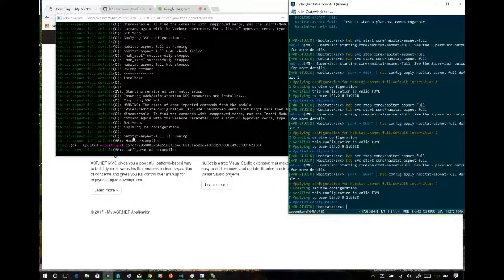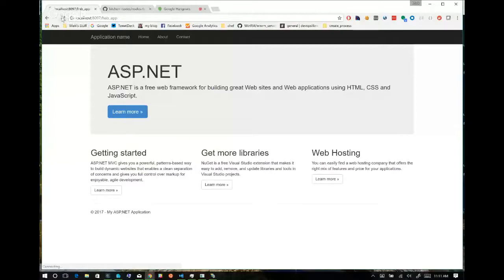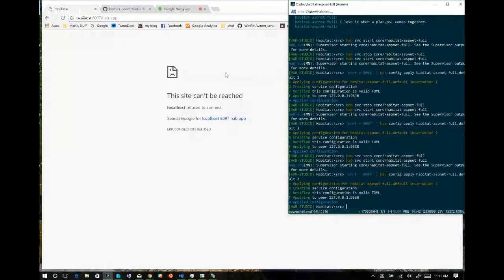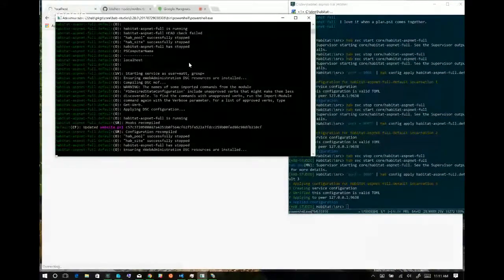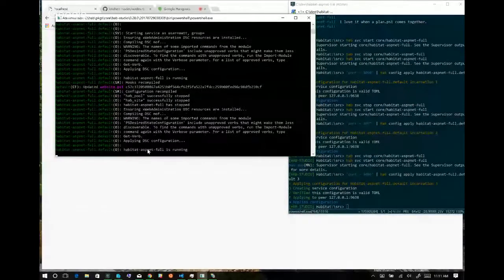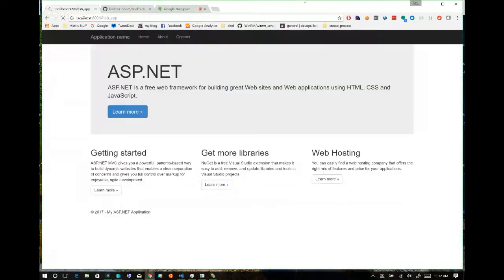Oh yeah, here. So we'll see the supervisor. It says it's reconfiguring. It's stopping it. So I should see this should not be a happy thing if I'm hitting 8097. So look at my supervisor. Now it's restarting it. This takes a little bit, like I said, especially if the supervisor is running Hangouts at the same time. That's something that we recommend that you don't do, but I'm doing it here just for the sake of demonstration. And okay, so now it's running, and I should go to 8096 and see a running website. Yes. So there we go.